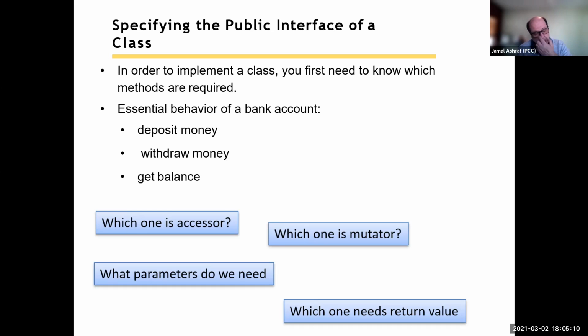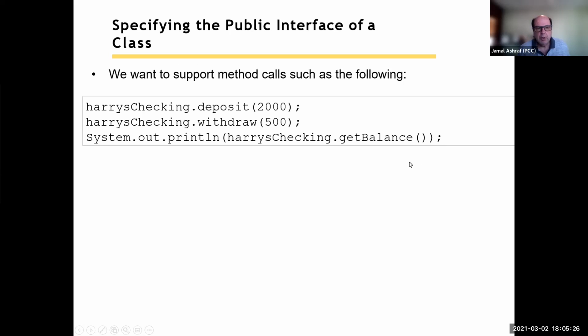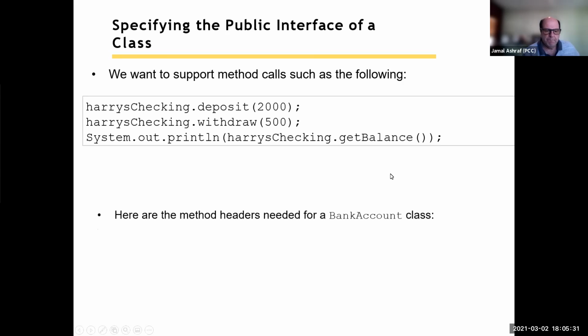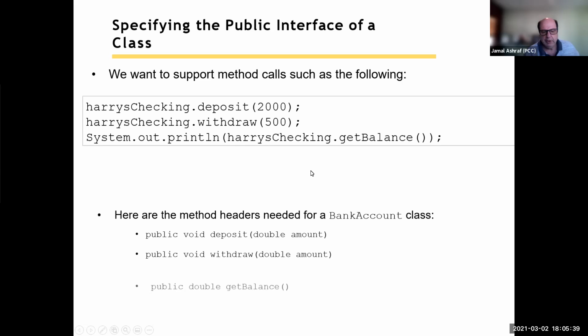Remember, one class is going to do one task. One method is going to do one task. So your method is going to do only one thing. And if you have multiple things in your method, then you have to create more methods. You have to break it down into different methods. So we have our method headers for what we want to do: the deposit, withdraw, and get balance. And we're going to talk about creating these methods before you write your programs, at least the headers.